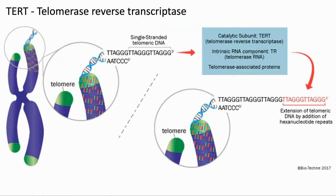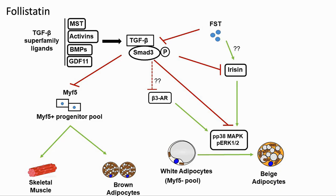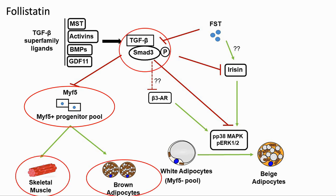Here is a high-level overview of the two proteins that they are expressing. The first is TERT or telomerase reverse transcriptase. Telomeres shorten with every cell division until they get too short and the cell can no longer divide. The shortening is because of the mechanism by which the DNA strands are copied, losing a little bit of the telomere at the end with every division. TERT rebuilds telomeres, meaning that the cell can continue to divide. The next is follistatin, which helps with muscle growth. MYF5 promotes the growth of skeletal muscle and brown fat. MYF5 is inhibited by TGF-beta, slowing this muscle growth. TGF-beta is in turn inhibited by follistatin, so overall allowing more muscle growth.